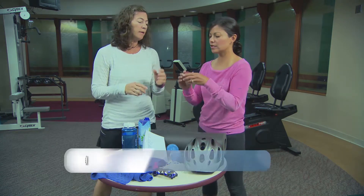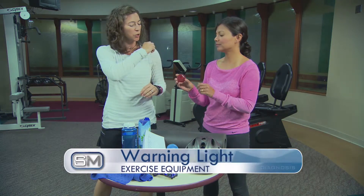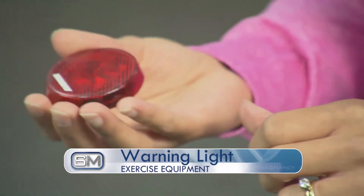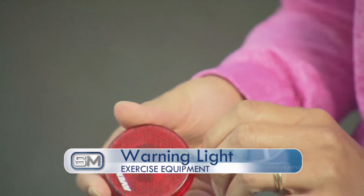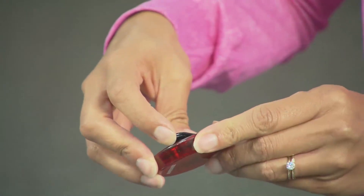And here is this trusty flashing light — day or night, hook it on your shirt, on the back of your vest, or even your bike. Have it flashing for drivers to alert them that you're on the road and trying to share the road. This is an easy one — you can use it for a lot of different things. It's very versatile and it just clips on.